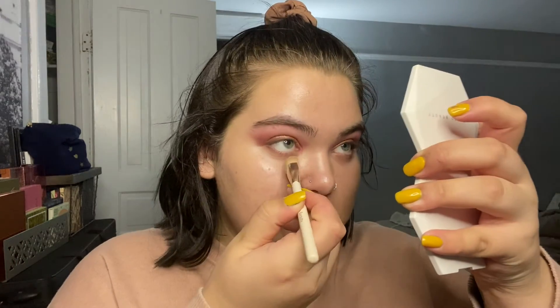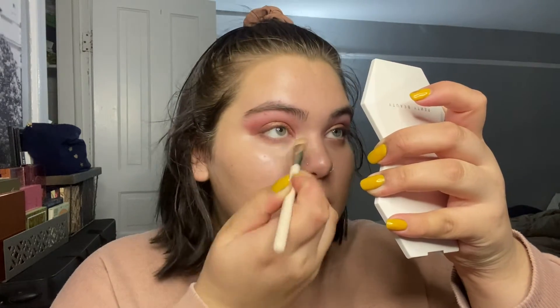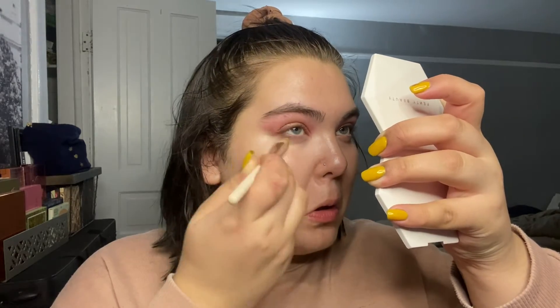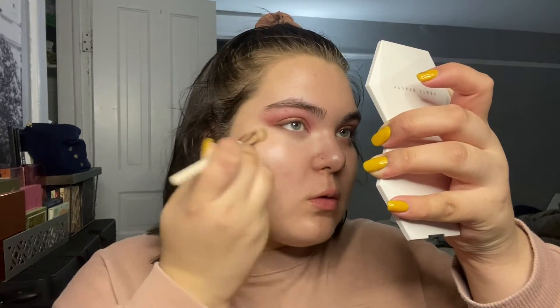As you can see, that stuff is super super glowy — I look a little bit Tin Man-ny, but once we put our powders on it looks super beautiful. Next I'm going to be taking my Becca Under Eye Brightening Corrector with my Rare Beauty concealer brush to correct my under eyes. And then for my concealer today I'm going to go in with my favorite concealer of all time — my e.l.f. HD Lifting Concealer.